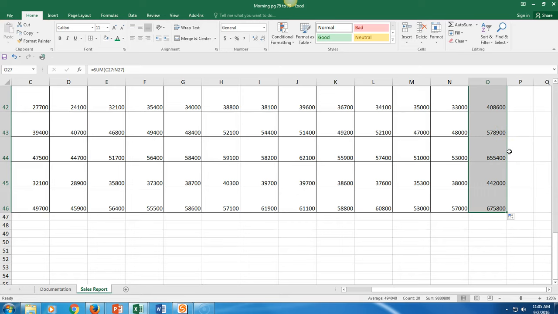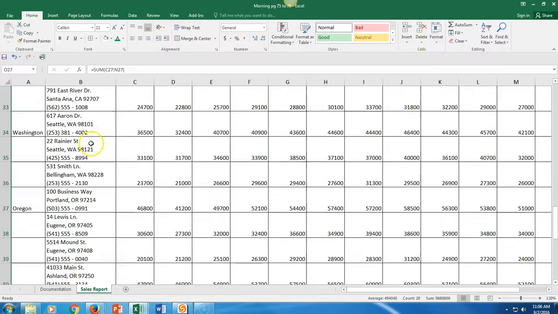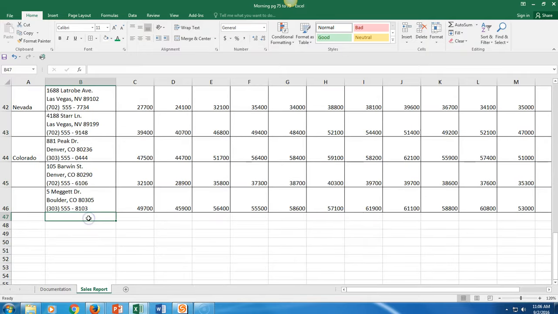Click cell B47. So let's scroll over to B47, and type total, again in all caps, and press your tab key, which is going to put you into cell C47. Select the range C47 to O47 so that you can calculate the total monthly sales all at the same time.